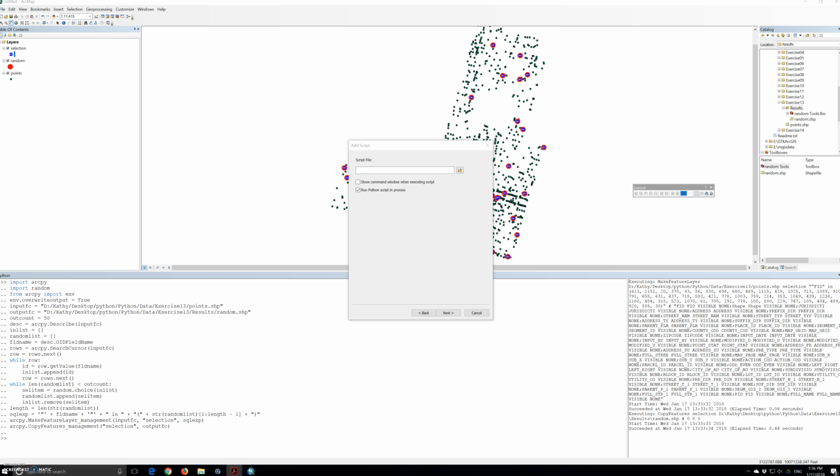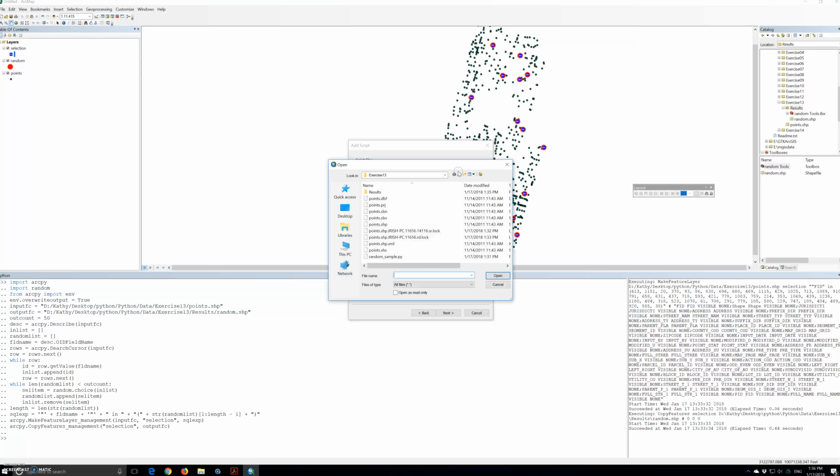Alright, on the add script dialog box in the second panel, I'm going to enter the following information. For script file, click the browse button, and navigate to my exercise 13, which is the random sample.py, and then leave the box.